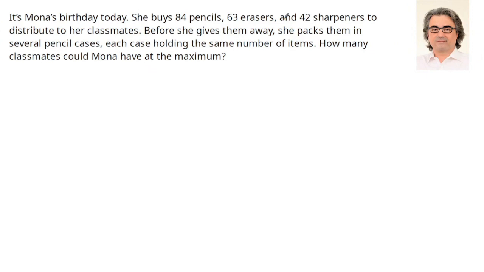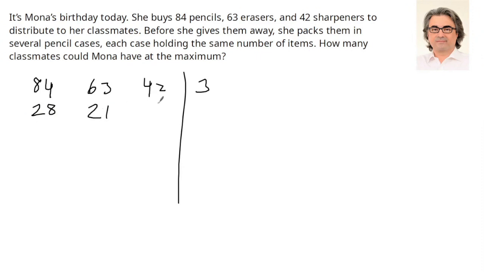I reached this result in a short time. I think you also reached it. So I should find the greatest common factor of these three numbers, 84, 63, and 42. Let's find. If you divide these numbers by 3, you will get 28. If you divide 63 by 3, you will get 21, and 42 by 3, 14. Now, what about 28, 21, and 14? 7 is the common factor.